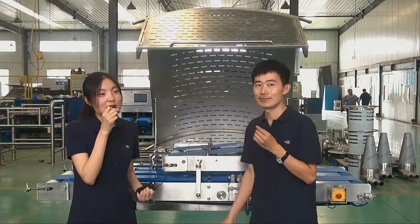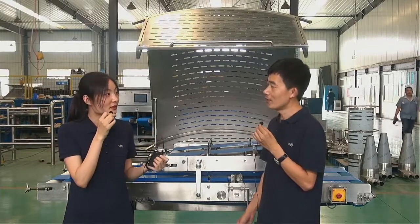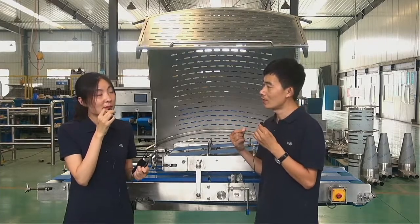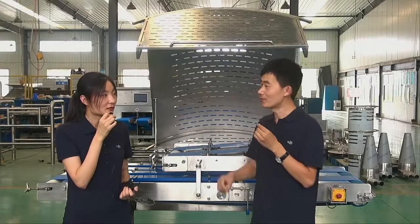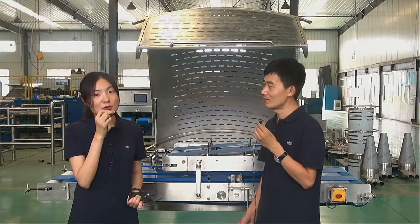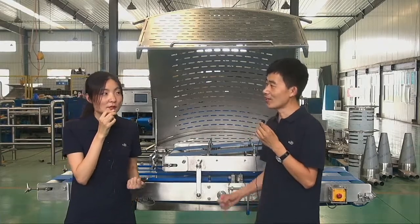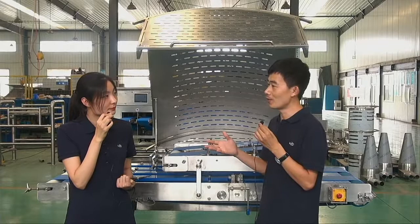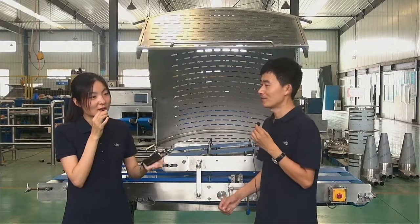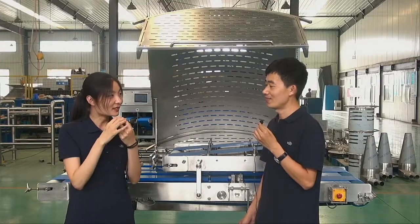Now, this machine can adjust the cutting thickness and the cutting angle by the touch screen. So what thickness can it cut? I think 3 millimeter. Oh, 3 mm. Okay, good. And the cutting angle can be adjusted from 20 degree to 90 degree. Okay, it's for angle cutting. I think this is also for fresh meat. Yes, also fresh meat. Compared with vertical cutting, it can also enlarge the area.